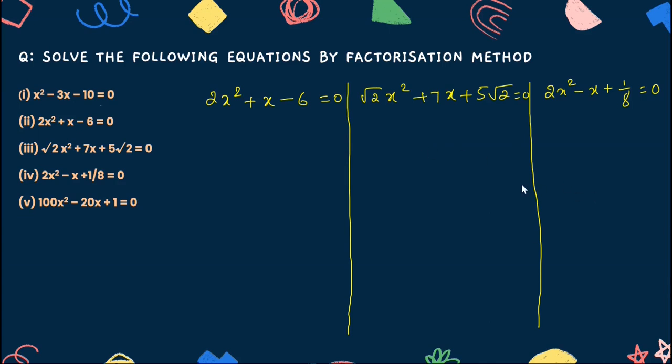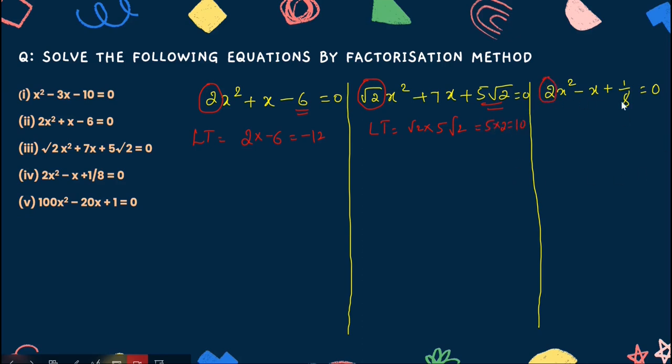Because the first one I explained very slowly, so you might have learned how things work. We'll do these now. So first let's work on the last term. So here the last term will be what? Look at this. 2 is present, we'll multiply with this. 2 into minus 6 will become minus 12, our last term. Here which is the last term? What is this? Root 2. Multiply with this. So root 2 into 5 root 2, which will be 5 into 2, that is 10. 10 is our last term.